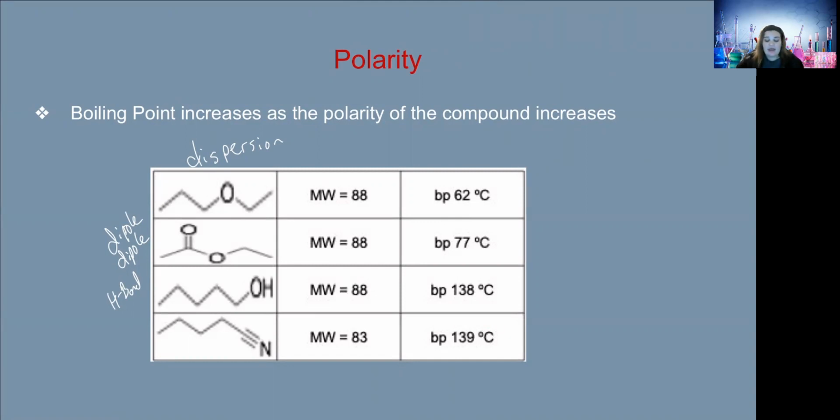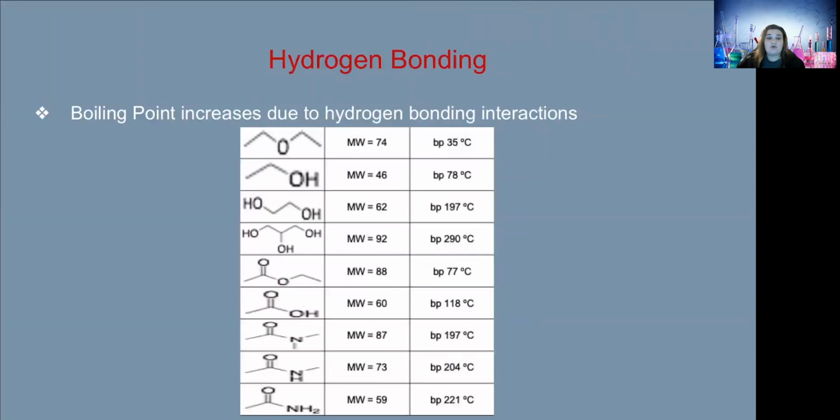And then the last thing we're going to talk about in terms of boiling point is hydrogen bonding. Very quickly here, because I do want to get to these questions. When we're looking at hydrogen bonding, we have one hydrogen bond there, the boiling point 78, okay? Then you go to having 2 hydrogen bonds, you jump to 197. And finally, you have 3 H bonds going on. Now you're jumping to 290. So hydrogen bonding is super important when it comes to determining boiling point. Of course, depending on the structure, the jumps and the differences could vary.